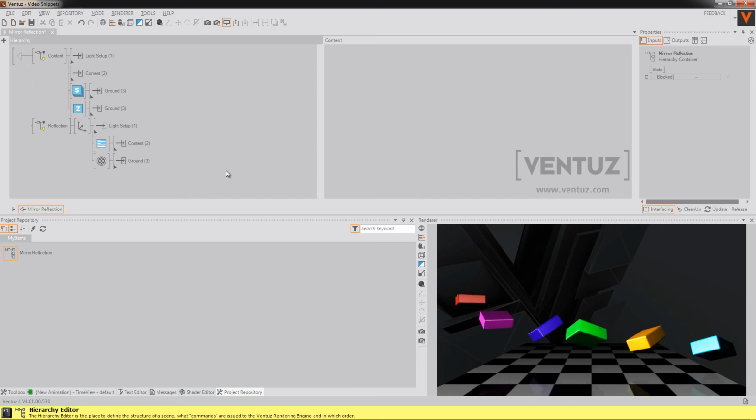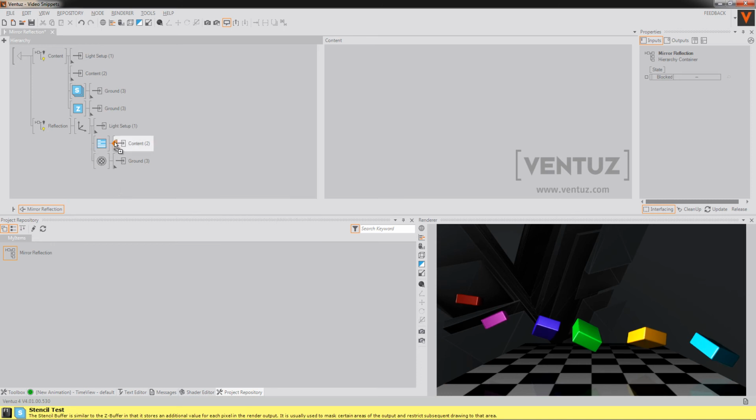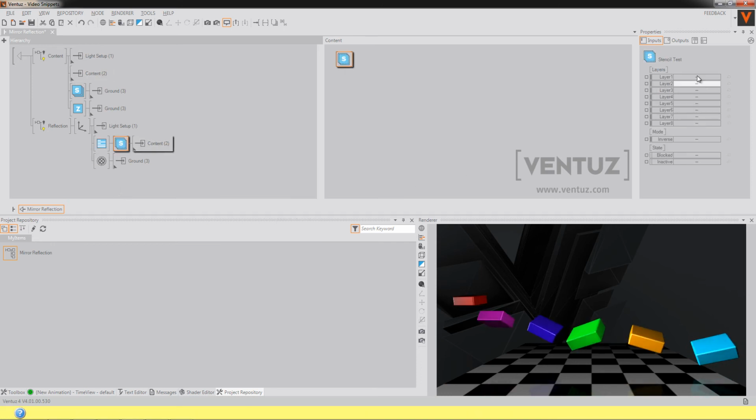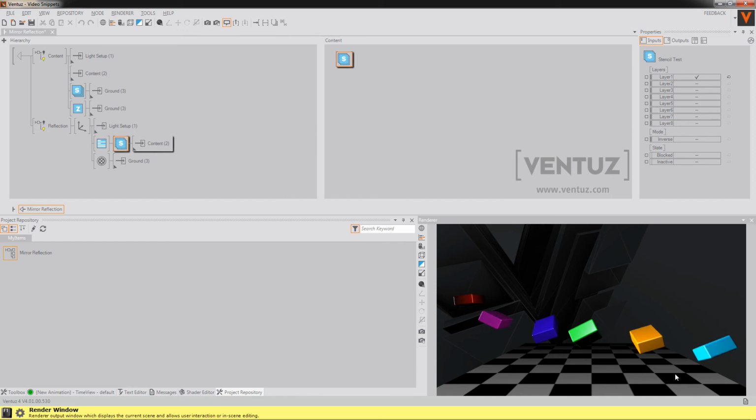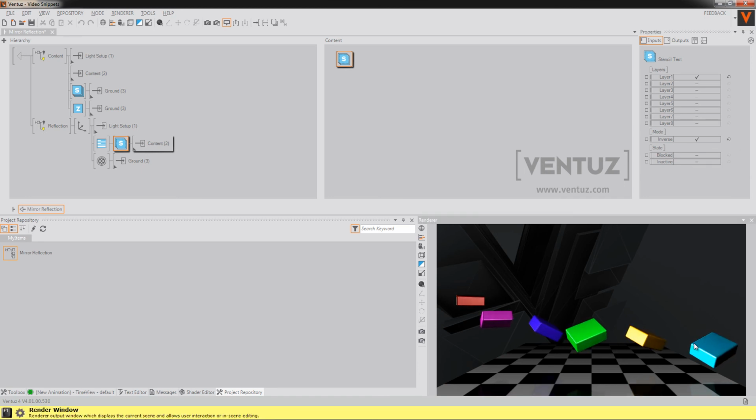So when we now render the mirrored content, we can add a stencil test node in front of it and let it test layer 1. And inverse all the booleans in the stencil buffer.